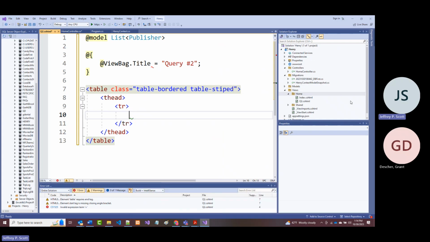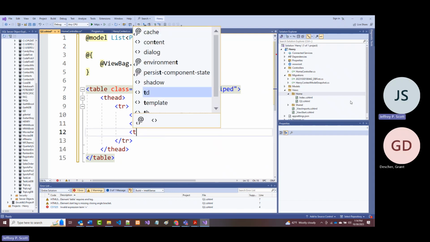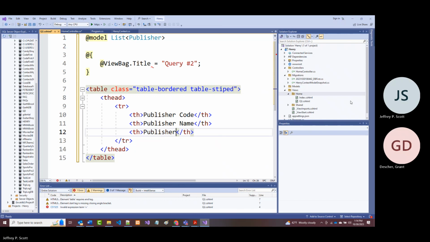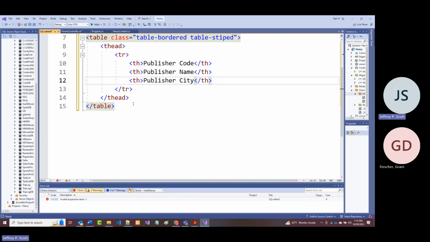And we've got some THs in here, 3 of them, a publisher code, a publisher name, and a publisher city. And of course, you know by now, or you should know, that all of those are table headings. All right, no data yet. We're going to put the data in next.